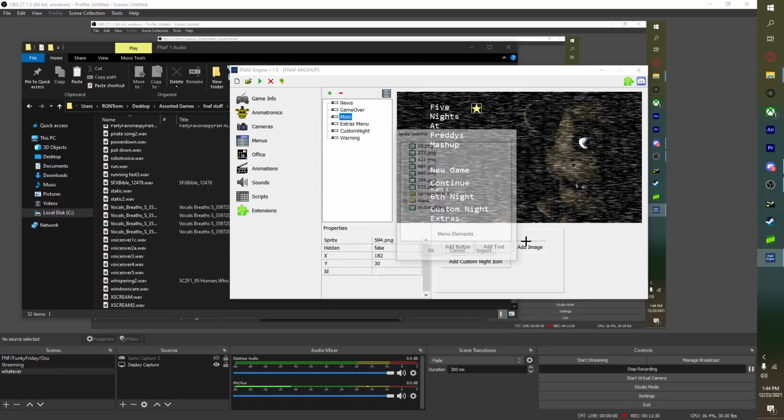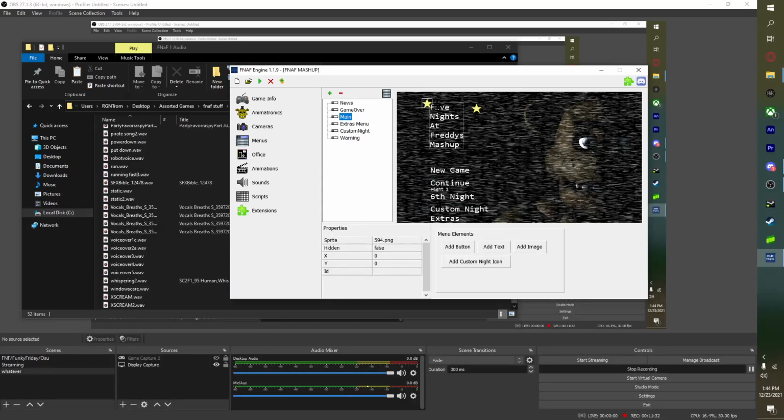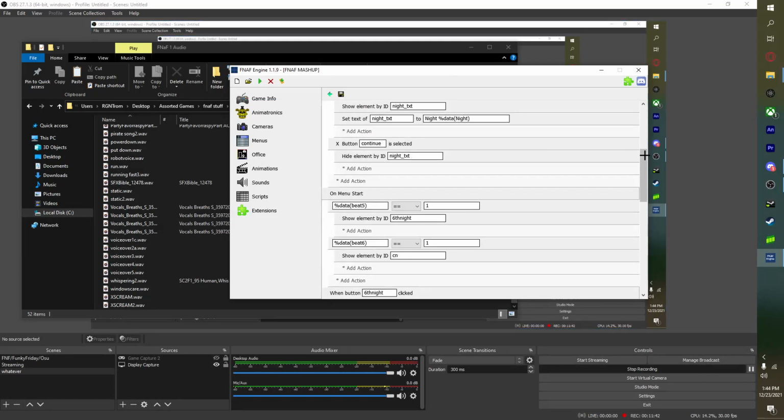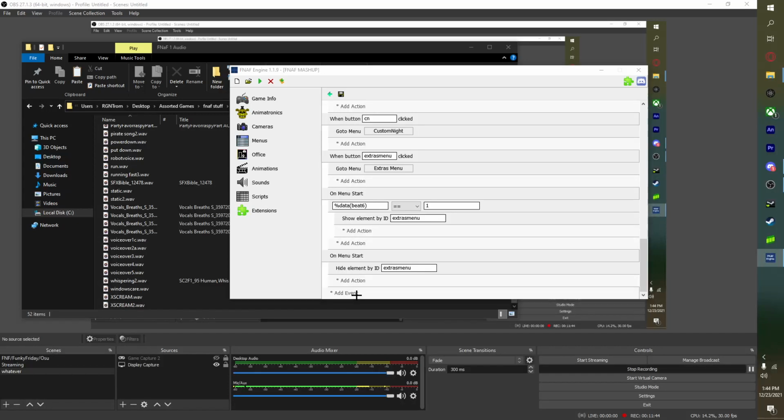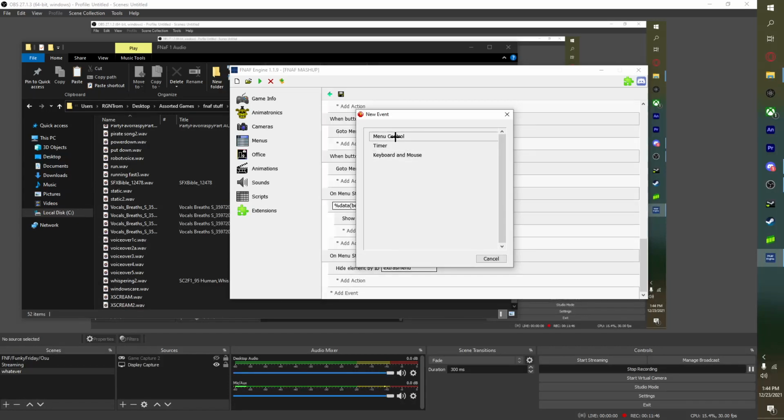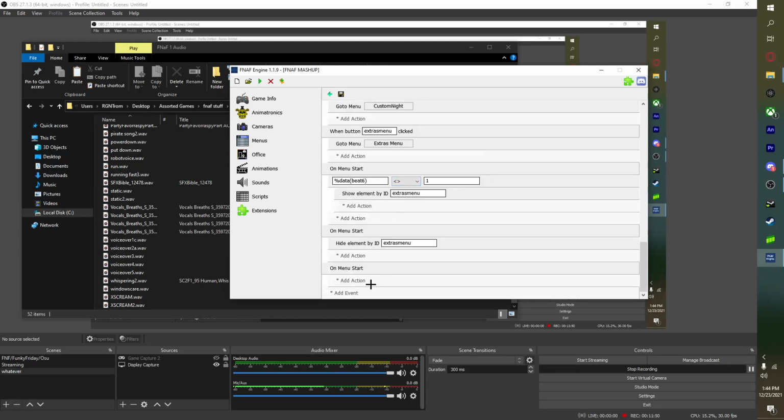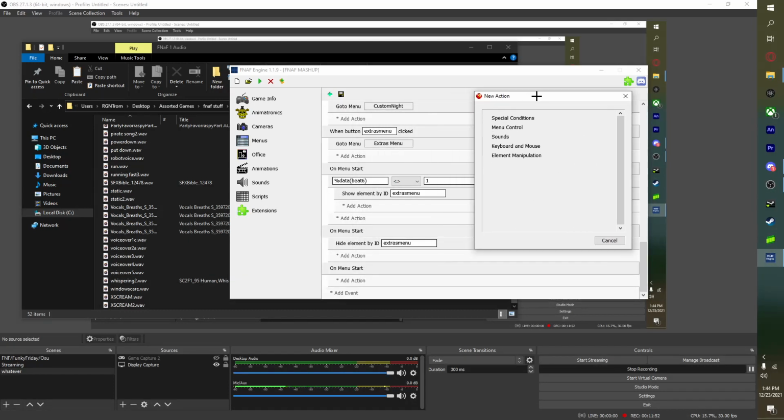So you might be wondering, how do these stars work? Here, you go add event, and then menu control on menu start, add action, element manipulation.